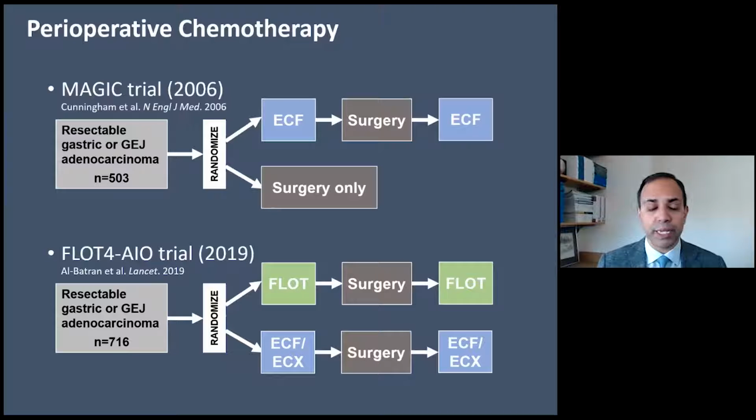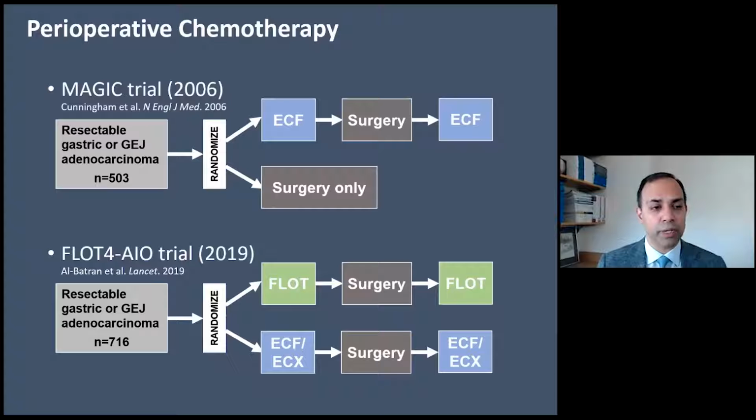It's worth noting that 88% of patients who were randomized to the chemotherapy arm were able to undergo surgery, but only 42% of patients in that arm completed the entirety of protocol treatment. I think that this highlights both the intensity of chemotherapy used as well as the difficulty in receiving chemotherapy in the postoperative period.